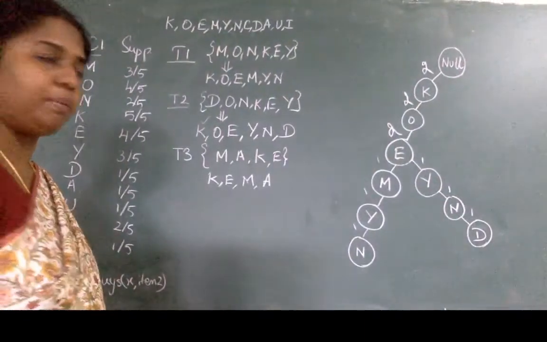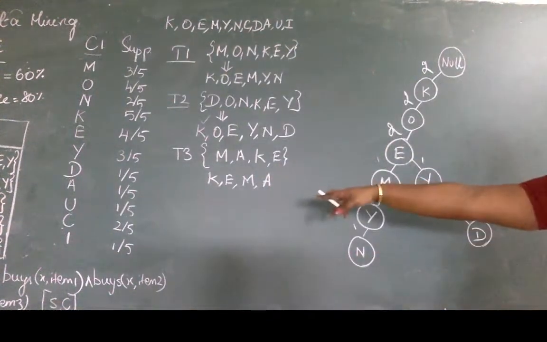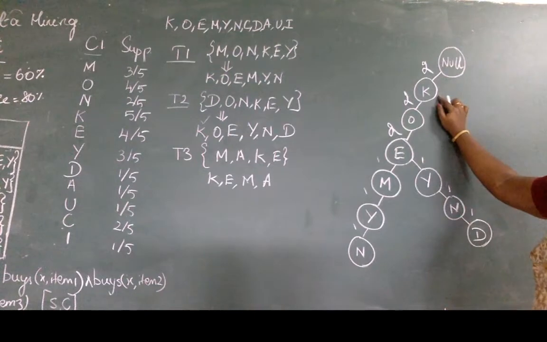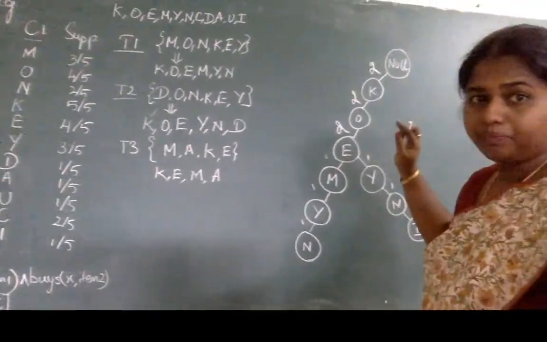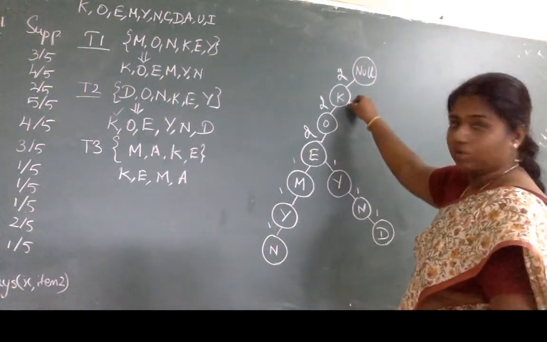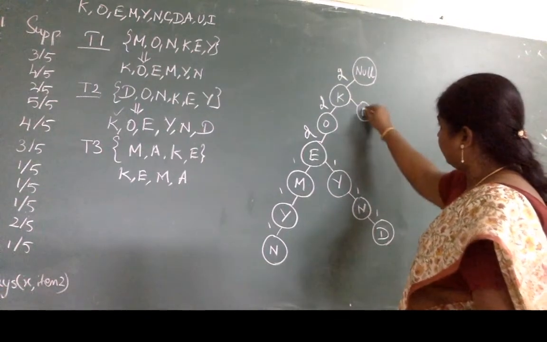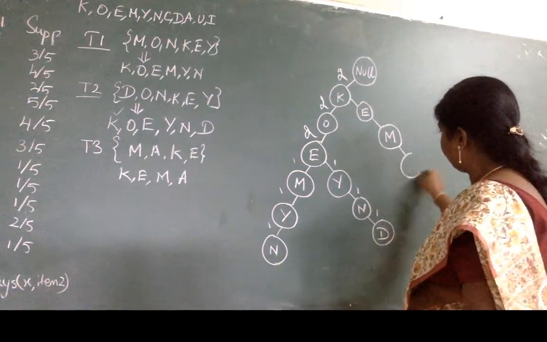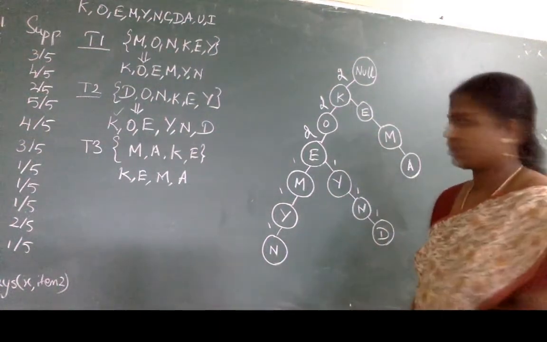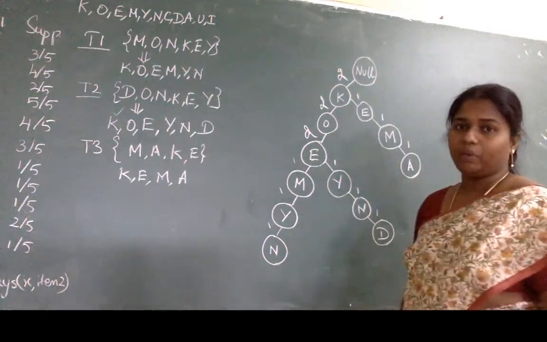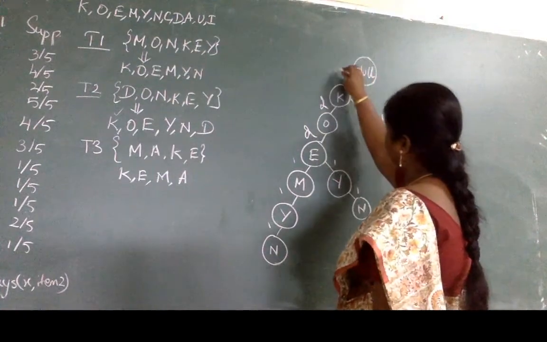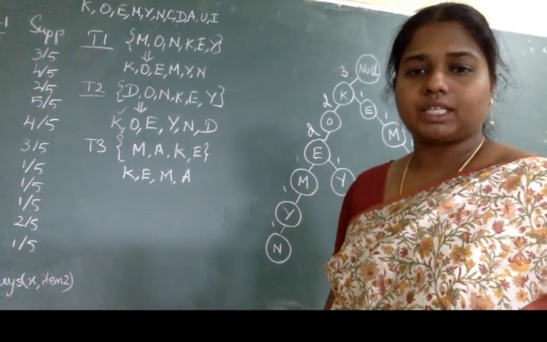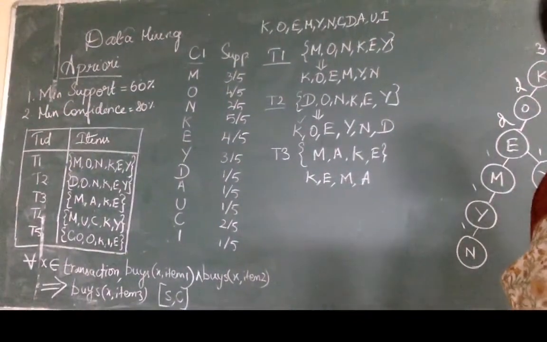Now I have to check with my FP tree here. Is K available as a node attached to the root node? Yes, it is there. From K, do I have another node which is E? No, we don't have. So I am going to add that node here as E. Then again I have to add M to it, then A to that particular structure. To all the new nodes, I am going to give a weightage of 1, and the previously existing node, I am incrementing the value of support by 1, so it makes it 3. Clear? Now I should start reading from the next transaction. What is my next transaction here?